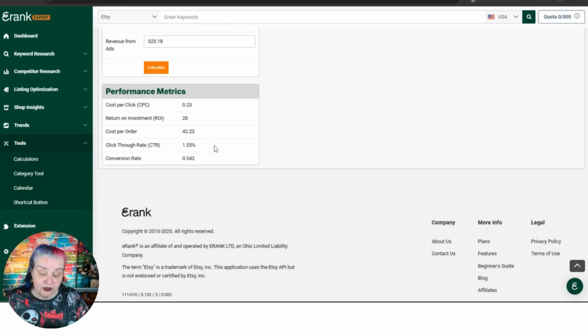Our click-through rate is every time your listings are seen in search, or every time your listings are shown by Etsy somewhere on Etsy, every time the advert's shown, how often do people actually click on your listing? There's no point me saying what's a good and bad click-through rate. Everybody's different, every niche is different, and we don't have control because Etsy's shown your listing in other places as well as just search. So we just know my click-through rate is 1.55%.